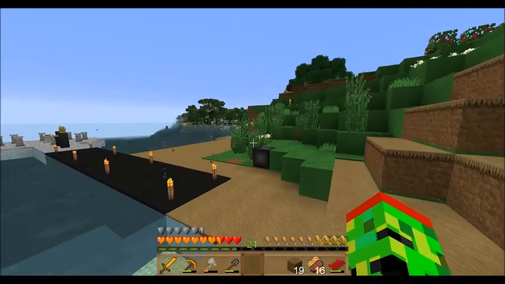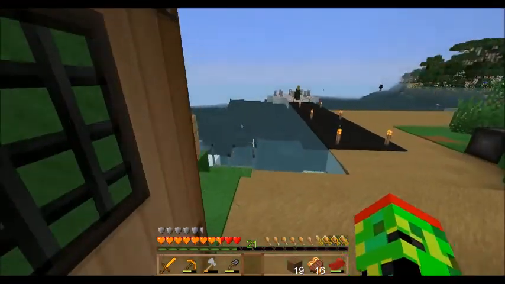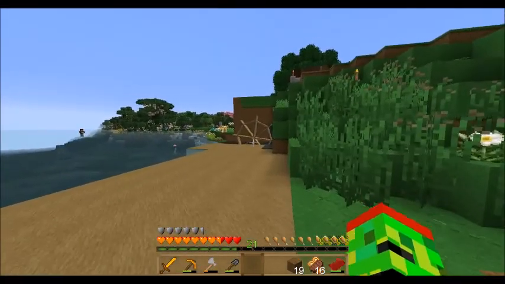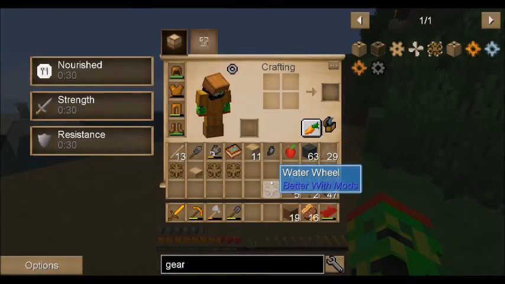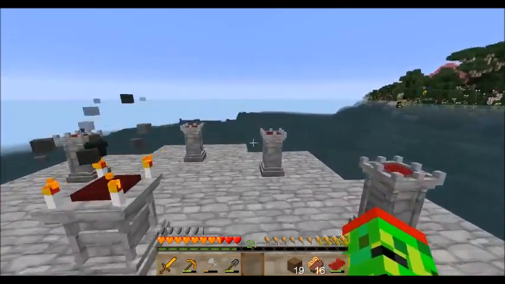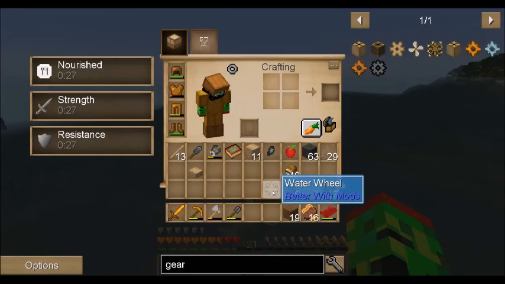Yes, I have gotten the water wheel working. That wasn't hard at all. There was a glitch that I need to get rid of. Whenever I was breaking the water wheel, it was doubling the items getting back. So I got four other water wheels for some reason. So let's just go ahead and get rid of those, because I did not legitimately make those. So I don't deserve to have extras.